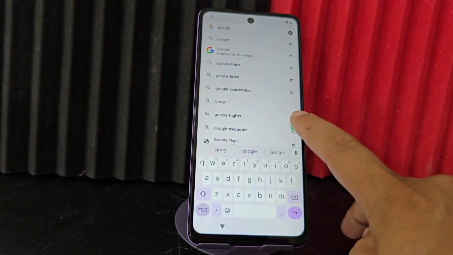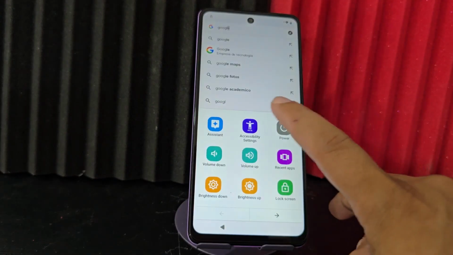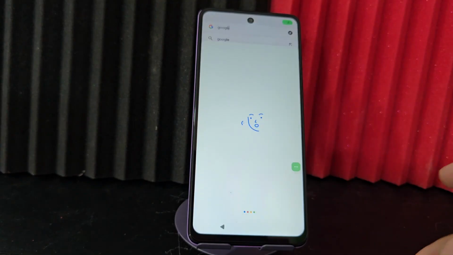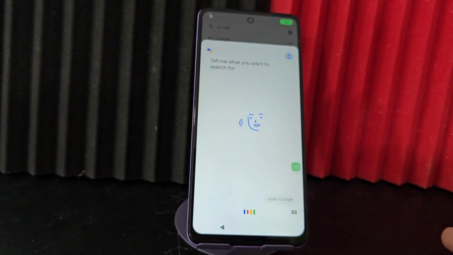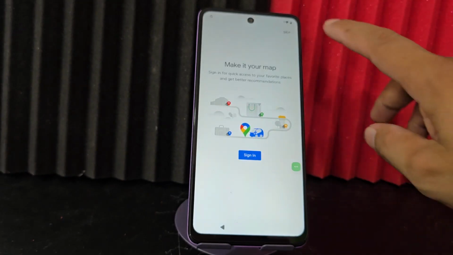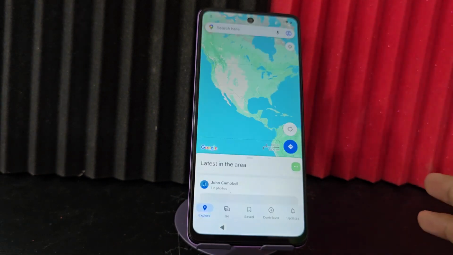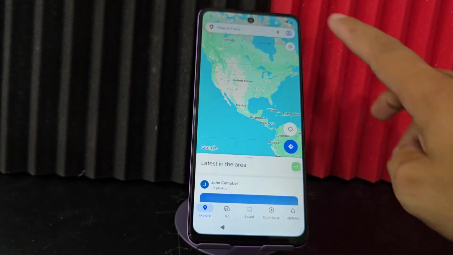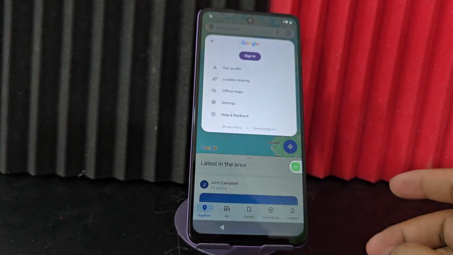Then they are going to click here on the assistant and say open Google Maps. Now if it does not work somewhere, you can enter here. If you can see, now what are we going to do? We are going to click here where it says skip. Here in skip we are going to click the little ball that appears here.